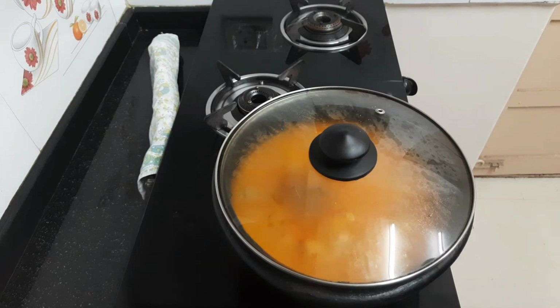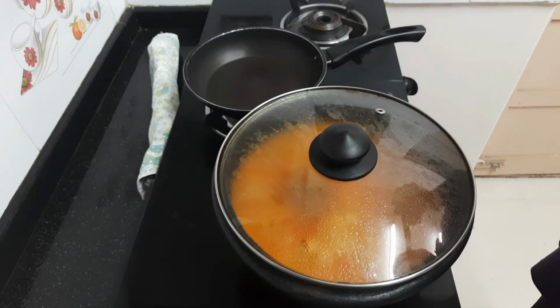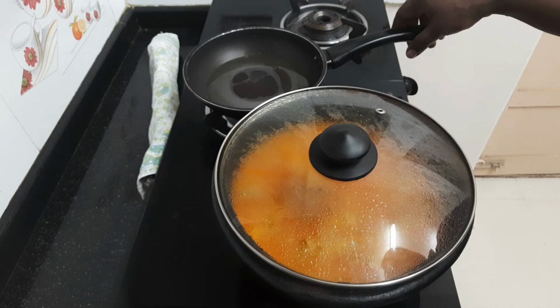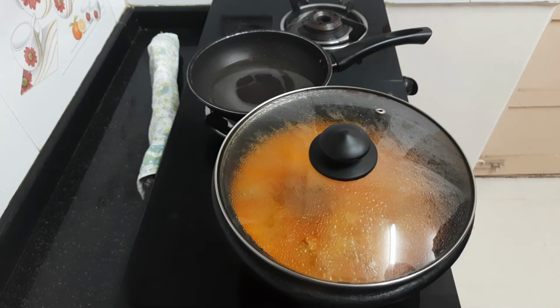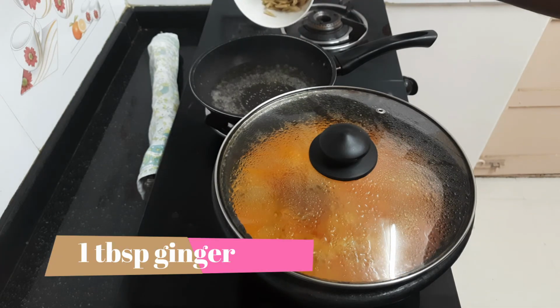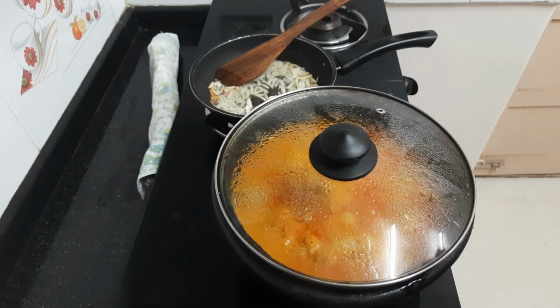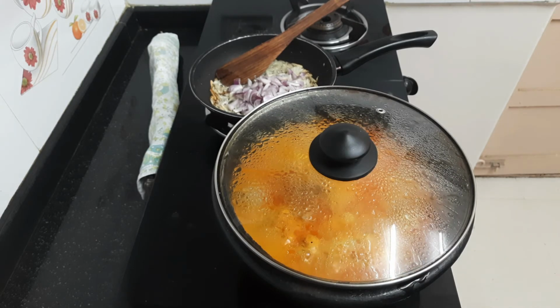While the fish is cooking, we can work on our seasoning. So I'll get a saucepan on the stove and I will pour in about 1.5 to 2 tablespoons of coconut oil. I would personally recommend that you use only coconut oil for seasoning, because our entire curry is based on the coconut flavor. So we wouldn't want to have multiple flavors in the same dish. Once the oil is hot, we can put in about 1 teaspoon of mustard seeds, followed by 1 tablespoon of julienne cut ginger, 1 tablespoon of julienne cut garlic, and followed by our 2 tablespoons of onion. This is the sambar onion or the shallots that I'm using here.